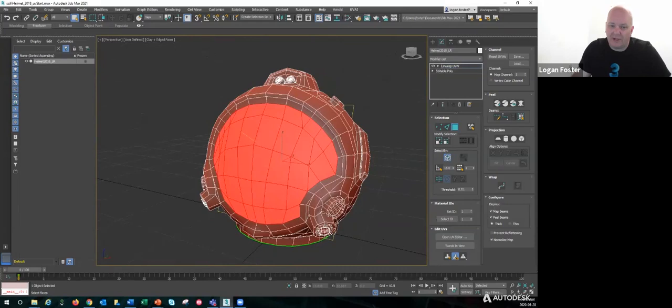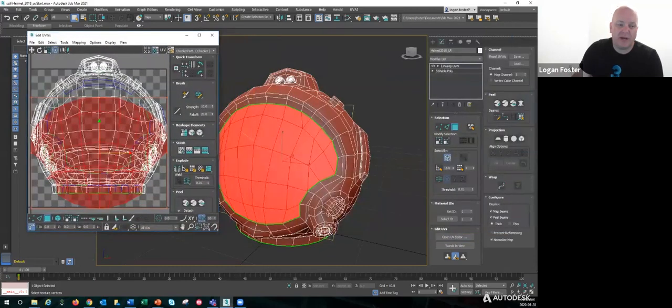What I'm going to do really quick here is use this little option right here called Quick Planar Map. And I'm going to click on it. As you see right away, I've got this green line that's shown up out here. The green line dictates where a border or boundary is for a UV island or set of coordinates. If I click on this Open UV Editor, I'm going to get this Edit UV window that's going to pop up.